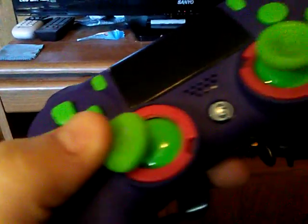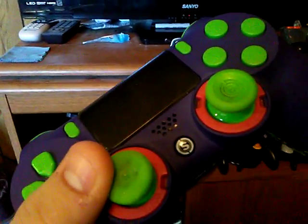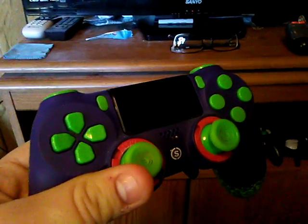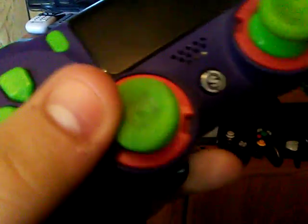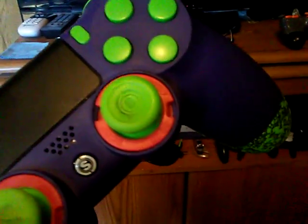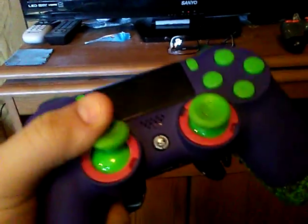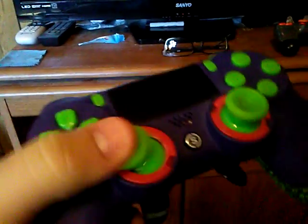It's wearing down on this joystick — I don't know if you can see it, but it's wearing down pretty bad. I'm gonna get some new joysticks on their website. You can see the dirt in it and everything; it's got white on the rings. You can customize the crap out of this — take these off, put them back on, get new rings, make it look really cool. This one right here is not as bad, but this one I just go crazy on — I always move it around a lot more, so it's wearing down a little bit easier.